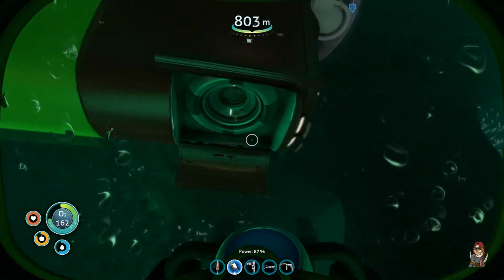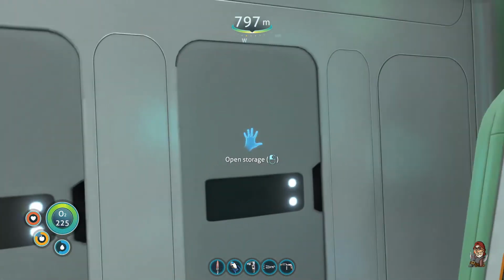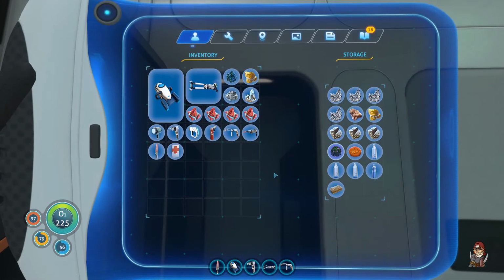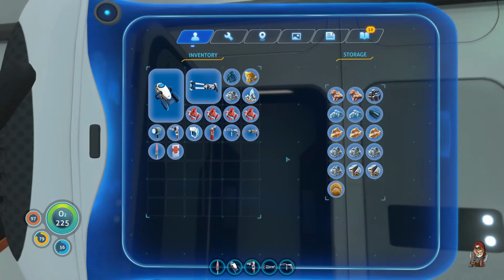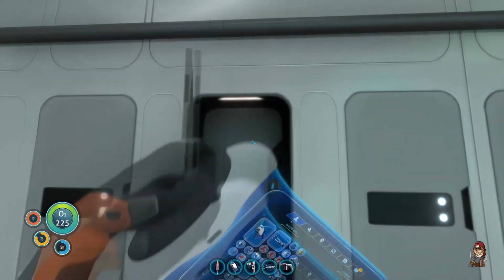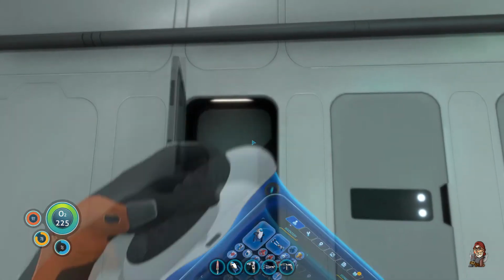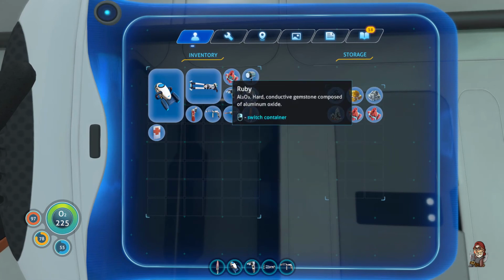Check your other lockers for titanium. I'm pretty sure we're out. I believe we have used all of it. We didn't bring a whole lot. We got power cells in that one. Assorted gubbins in there. Also some quartz. We have assorted gubbins in that. More assorted gubbins. We have enough ruby to choke a goddamn mule. Nope. No more titanium. We are empty.